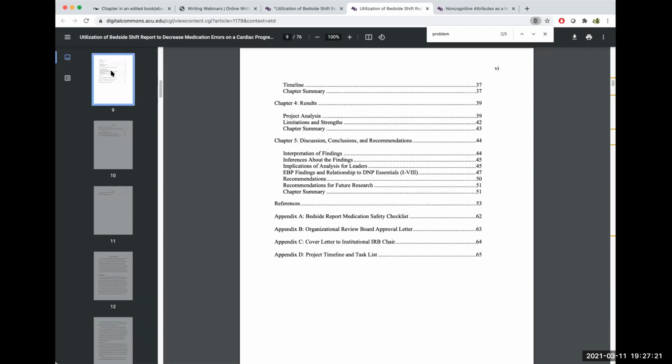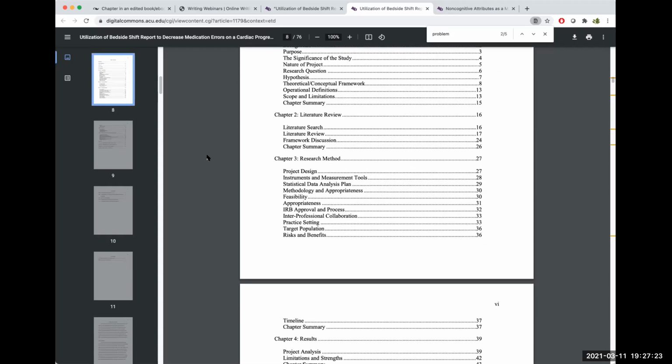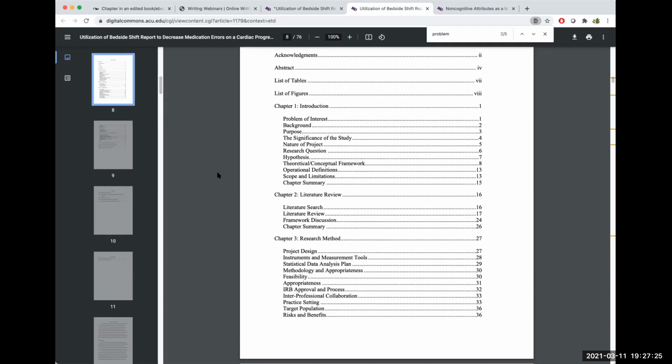All right, let's jump back to the table of contents and look at the arrangement of this here. So this lays out the problem of interest. Then after the basic problem of interest is understood, there's a background section to give more detail on that. Things that, now that we understand what the problem is, will be more helpful than if all that information was given at once. Then after that, there's the purpose section.